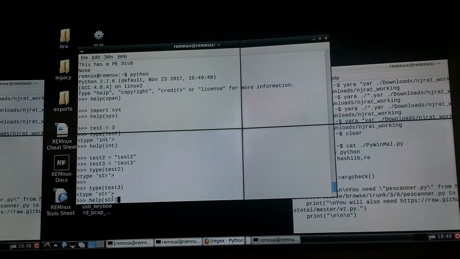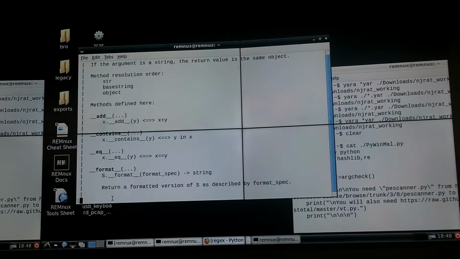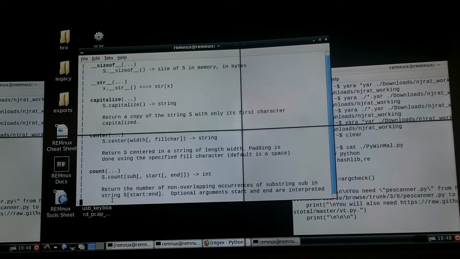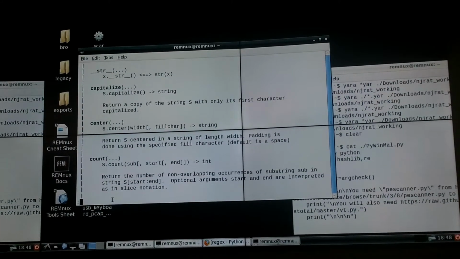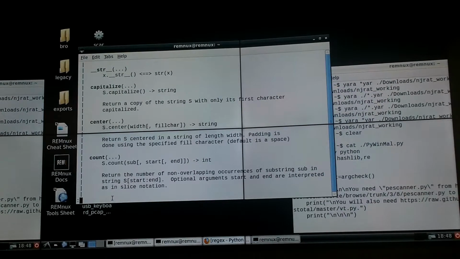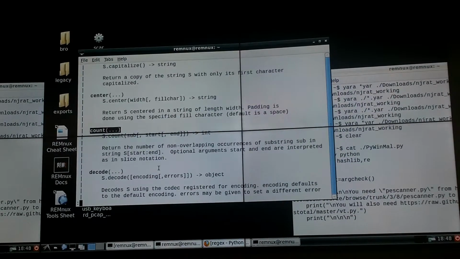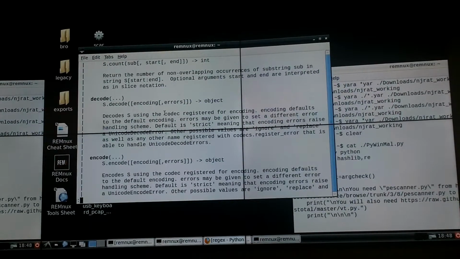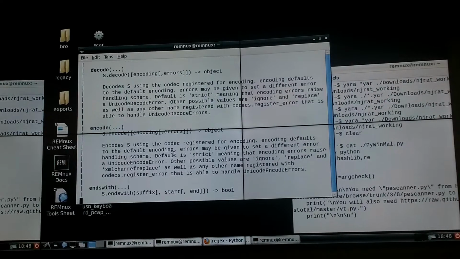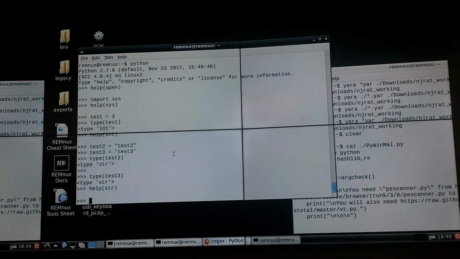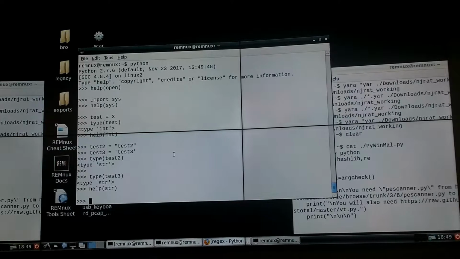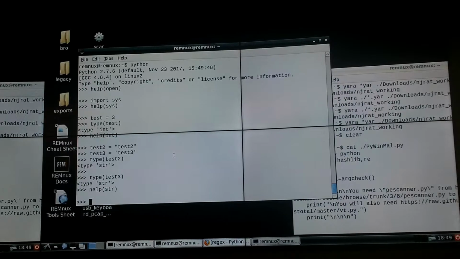Just like we showed earlier with integer, you can also go in and ask for help on the type string as an example, and we can quickly see that with string, there's a lot of function calls that we can use to manipulate a string. Like here, we have capitalize. We can count how many characters are within the string. If we need to decode or encode a string, those are all possibilities. The point is that if you're somebody who's first trying out Python and don't know anything about how to work with data, take advantage of type and help so you know where you can go with that particular primitive that you're dealing with.